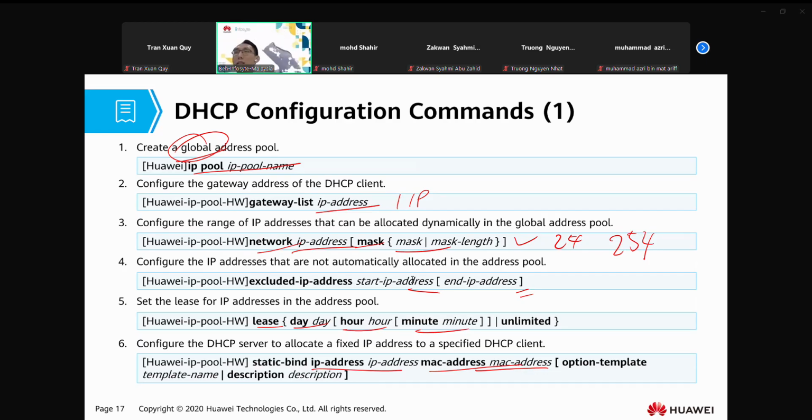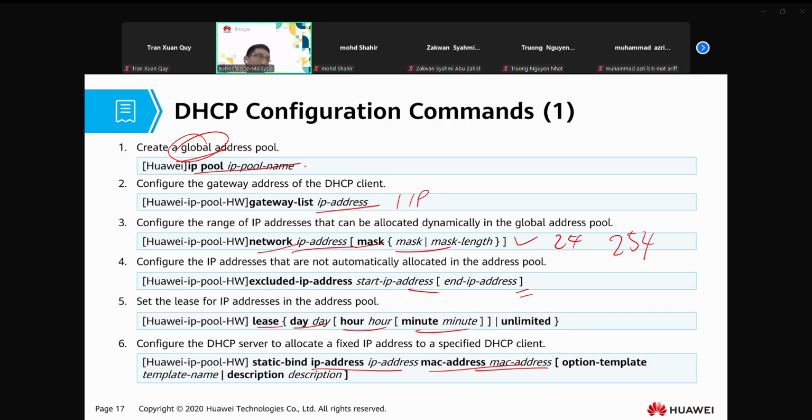So how can this discover reach the remote DHCP server? Relay agent, correct.